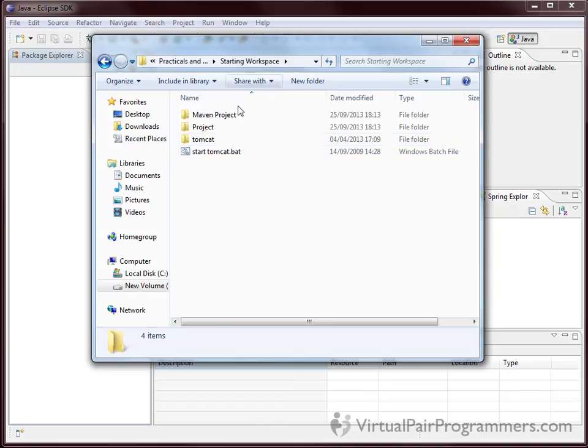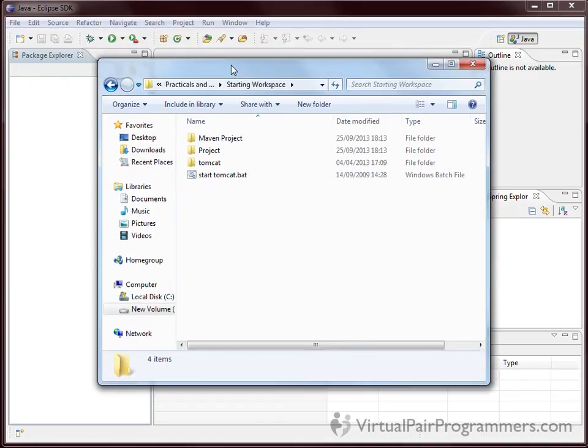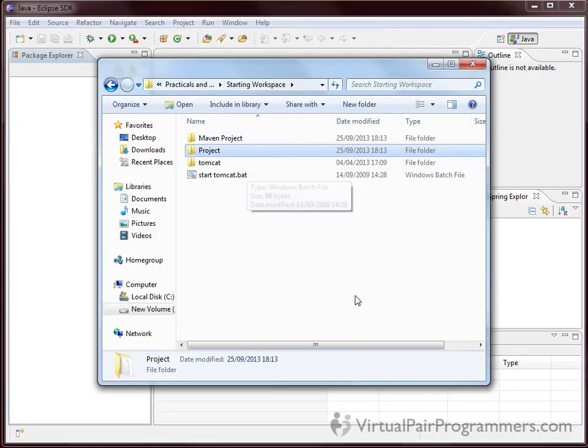Here I'm showing you the contents of the starting workspace in Windows Explorer. We've actually got 2 projects inside there. The first one is just called Project and is for the Ant part of the course. I wish I'd called that Ant project now, but I didn't think to do that when I started recording, and it's too late now because all of the videos are recorded.